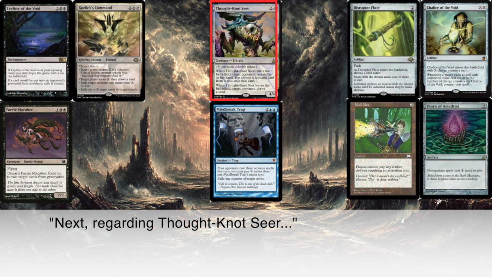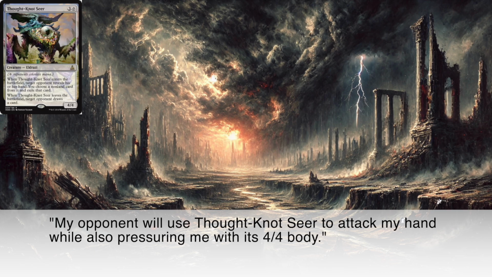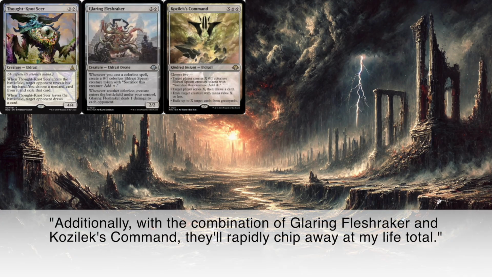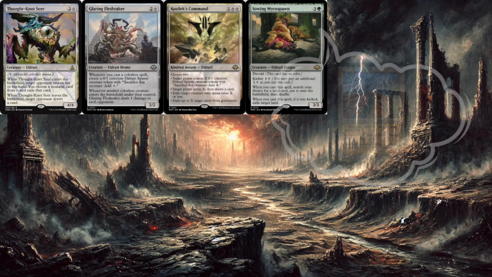Next, regarding Thought-Knot Seer. My opponent will use Thought-Knot Seer to attack my hand while also pressuring me with its 4/4 body. Additionally, with the combination of Glaring Fleshraker and Kozilek's Command, they'll rapidly chip away at my life total. Furthermore, with Sowing Mycospawn, they'll also target my mana base.